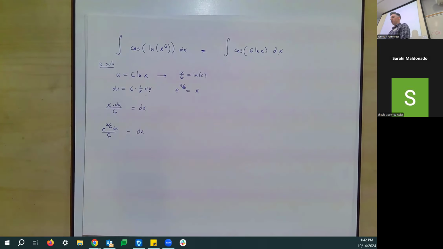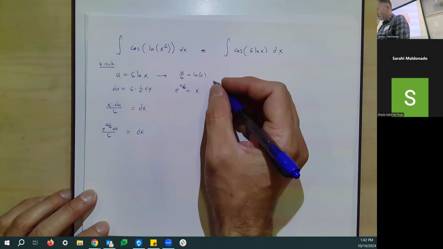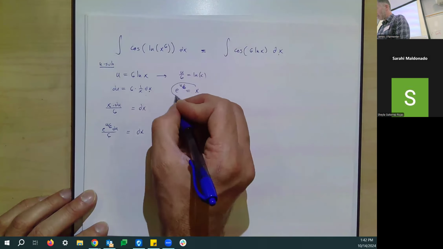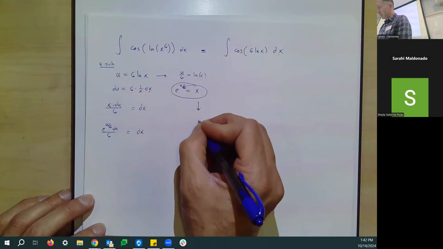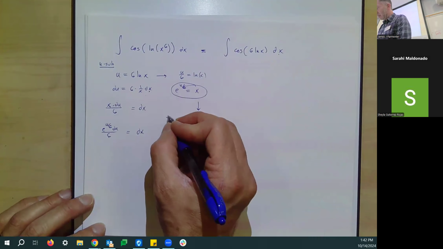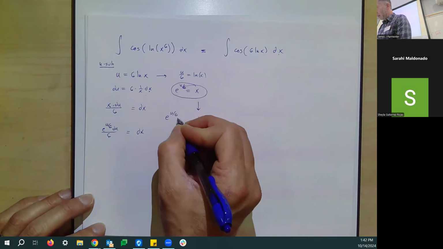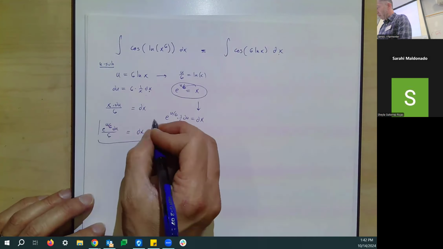That is not the best way to do it, in my opinion. The better way is to find x right here and say that this is just x, like we did, and then just take the derivative of both sides. The derivative of x is just going to give us dx. The derivative of e to the stuff is e to the stuff times the derivative of the stuff, du. Either way, you're getting to the same place.